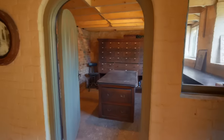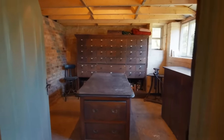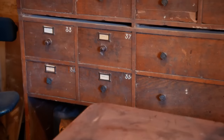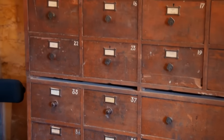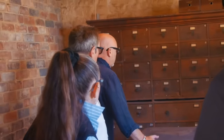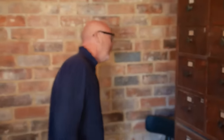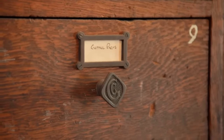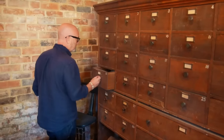So what's the deal with this? It's just my workshop. I've tidied it for you. What are you doing with all this stuff, then? Is it for sale or are you using it? Yeah, it can be for sale. It's just my workbench and the drawers I use. They're a bit hammered, aren't they? Yeah, they've been cut in half as well. It's nice, though, the fitting. CG, you don't know where that came from. No, I don't. It's not bad. It's certainly got a look, hasn't it?